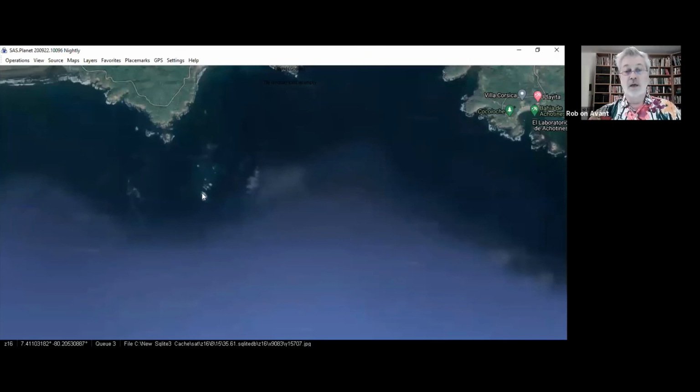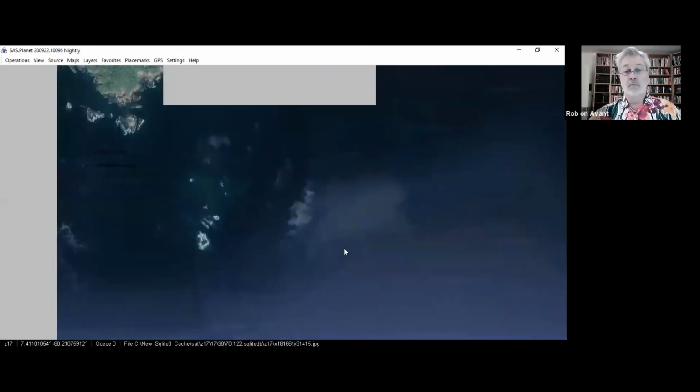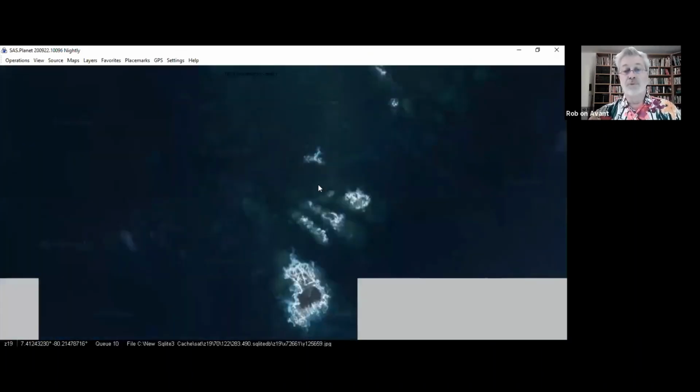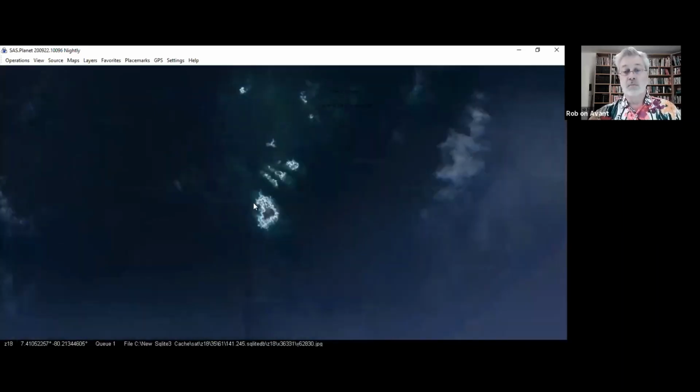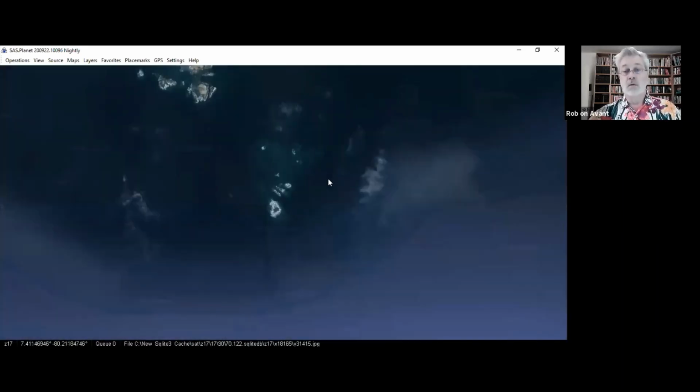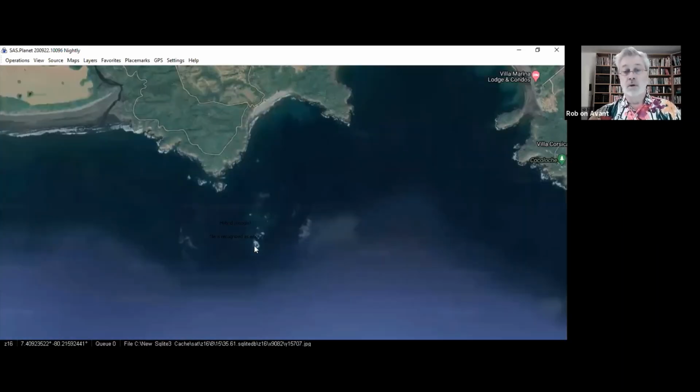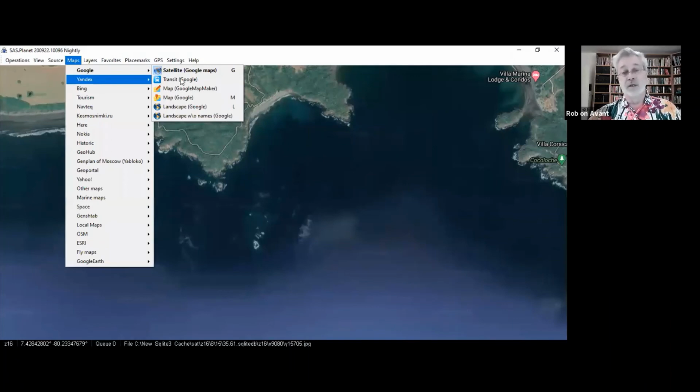Now, offlying here, there's some pretty nasty rocks. You can see them quite clearly in the satellite image where they come out. Over here, this is just a bit of cloud. And if I go into the maps layer, that's what I see on Google Maps. I can now look at that on Yandex.